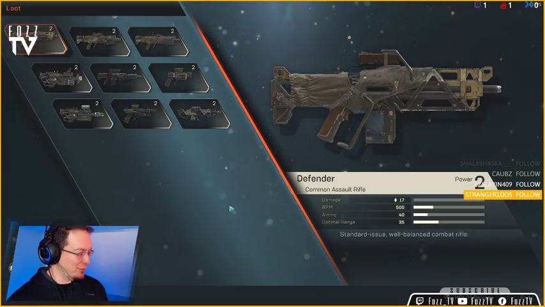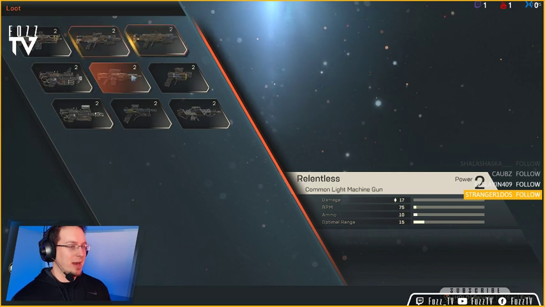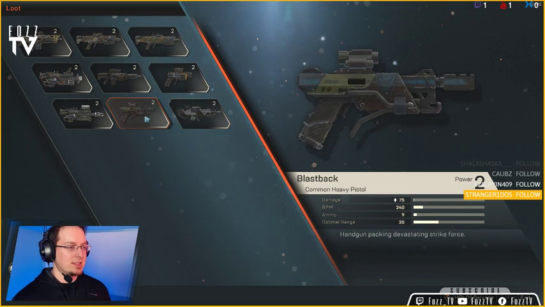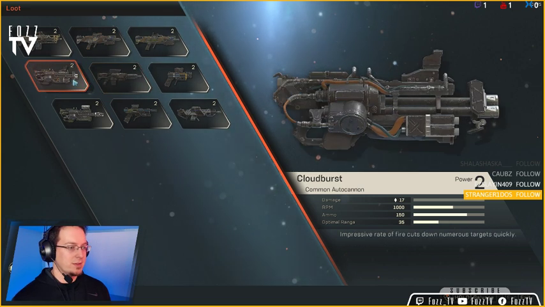And the screen we've all been waiting for, the loot. All right, so we've got a bunch of common power 2. It looks like we just unlocked the arsenal. Got a scout rifle, blast back pistol. We will try all of these out and find our favorites.